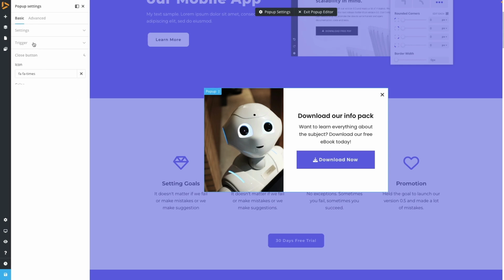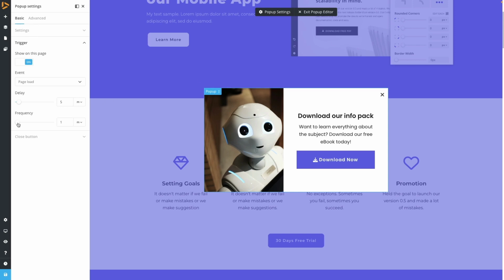So there is the close button, and then you can also update the trigger. So when do you want this thing to appear? Well, the one option is for it to appear when the page loads. So you can say when the page loads, wait a certain amount of time, and then display it. You can make it wait a little bit longer. You can say wait here 62 seconds, but you can also do minutes or hours. So you could say if a person's on the page for more than 5 minutes, then display this pop-up.